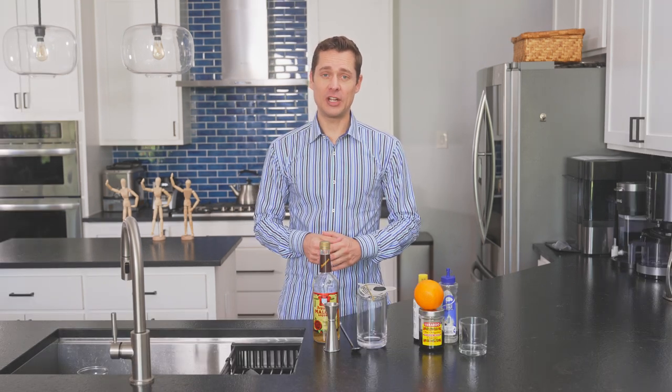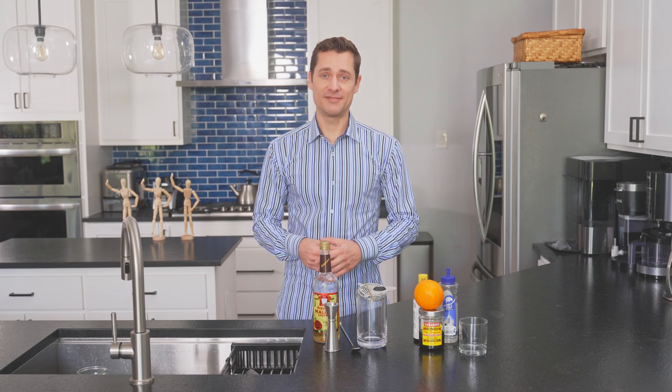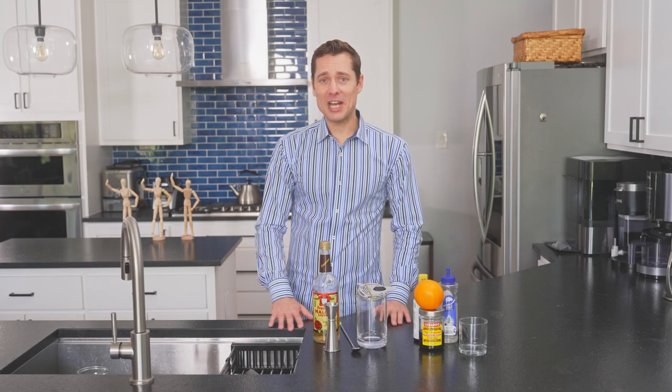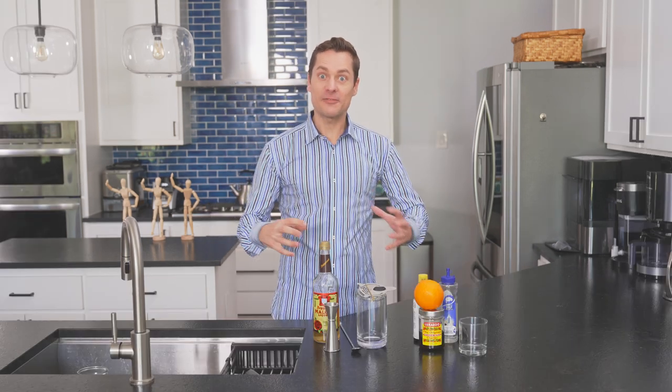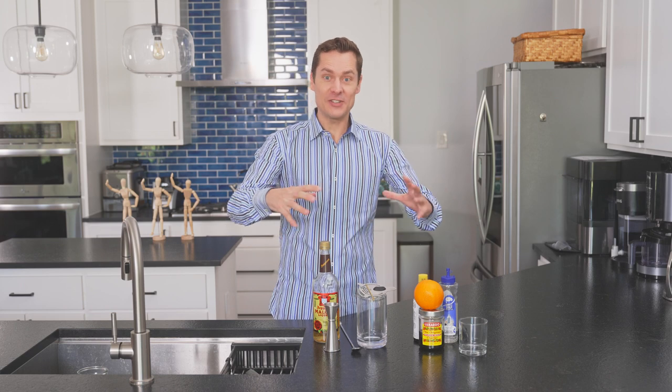While we are not substituting the simple syrup, we are substituting the bourbon to make this a Malort Old Fashioned. So instead of an Old Fashioned, we can call it a mold fashion, or moldy fashion, because it's gross. I remember those orange Jell-O shots I took with Malort — tasted very moldy. It's not really a substitute, is it? But obviously I'm using that term loosely, more like a coup d'etat — really coming in there, just taking over, installing itself as the dominant force to take over the entire institution.